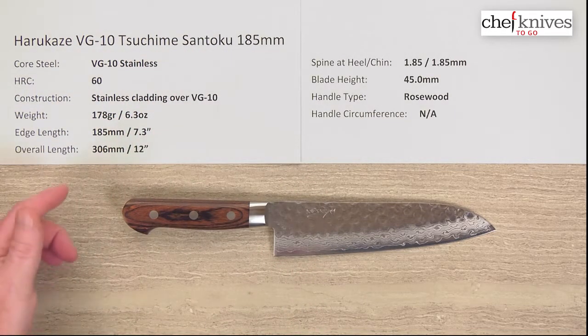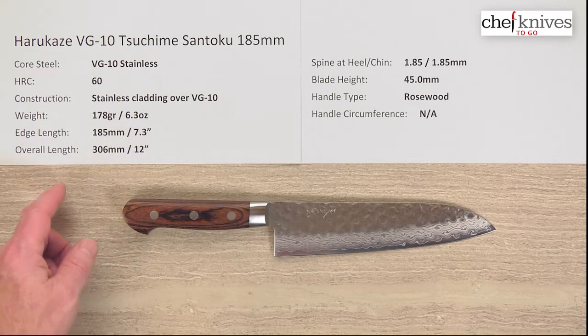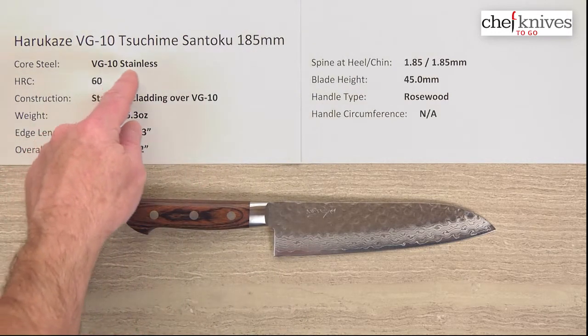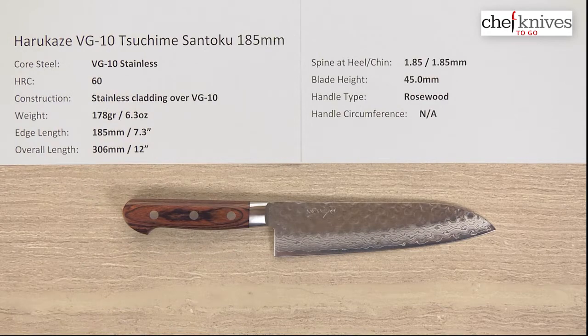And what we're looking at in this episode is the Harukaze VG-10 Tsuchime Santoku 185mm knife. The way this line is made is a multi-layer construction, and the hard core cutting edge steel in the center of the blade is VG-10 full stainless steel. It heat treats around 60 Rockwell on that core steel.